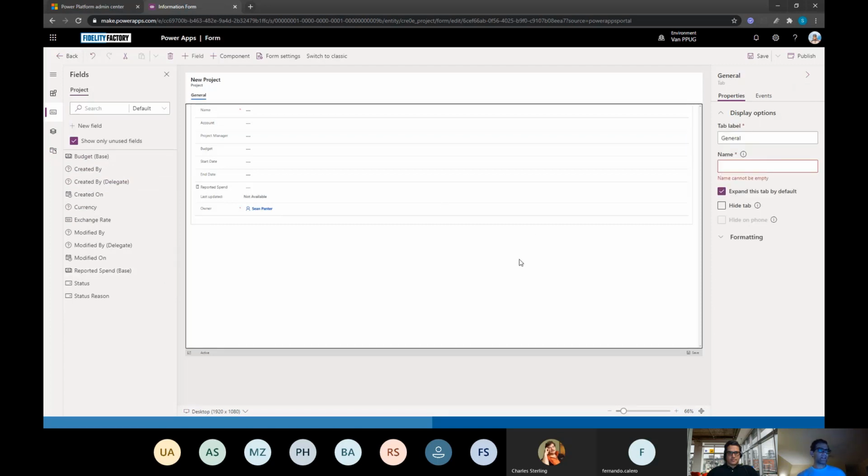But let's edit the design of this a little bit more. So because we've related status reports to projects, it would make sense that we'd be able to see all the status reports that are associated with the project. So let's just modify the design here a little bit.